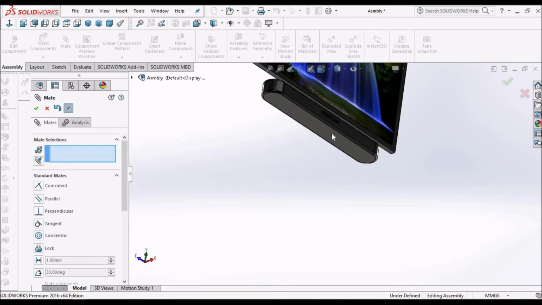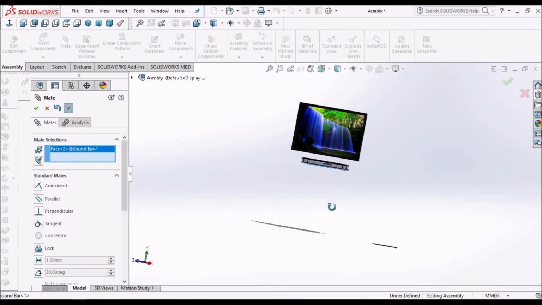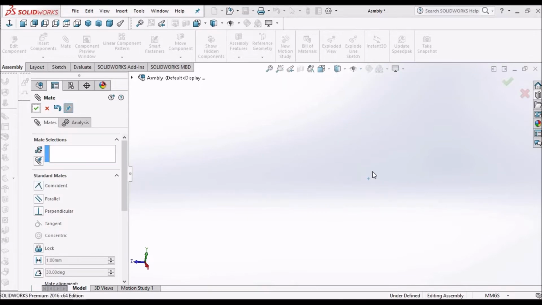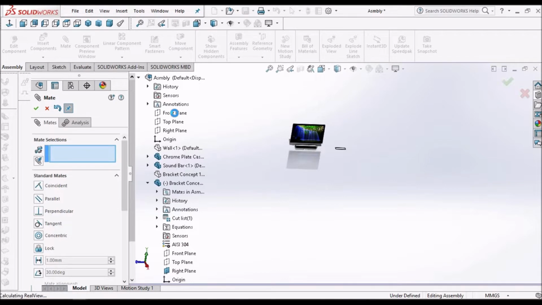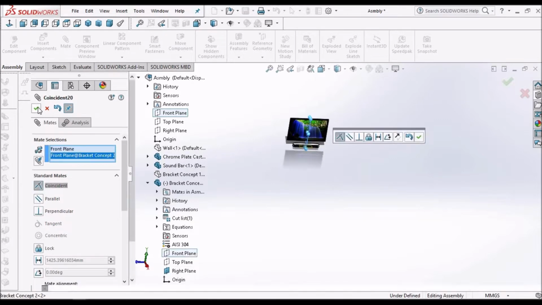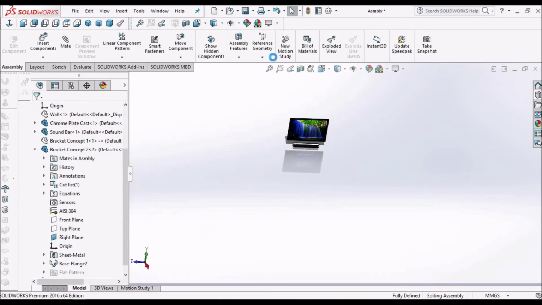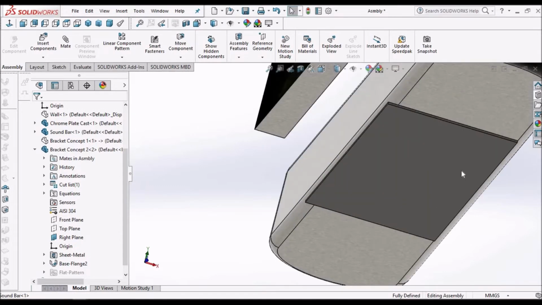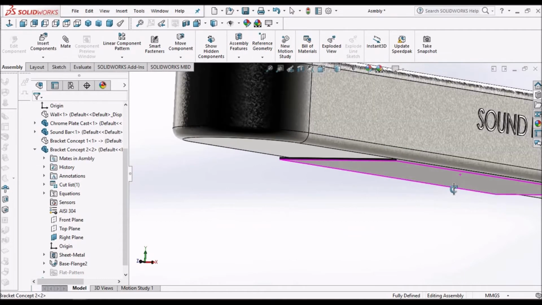Now select this bottom face and this top face. Say okay. And select the front plane and component front plane. See here, it is exactly meeting the base of this soundbar.